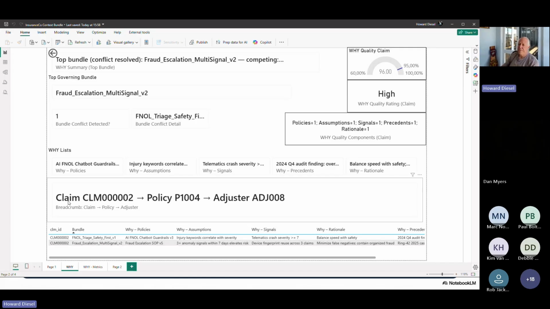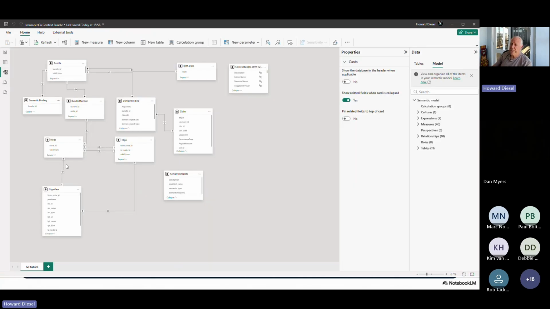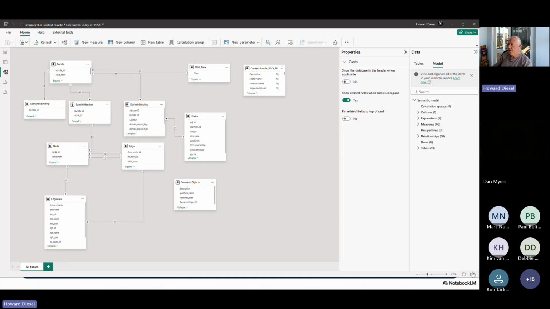Okay. So this is a way, and if you look at this data model, it's basically an extract of a graph database that tells me the context bundle that I'm working on. Okay, it gives me a semantic binding. There's my node, there's my edge. And this is an edge view that flattens it, and then these are the semantic elements.